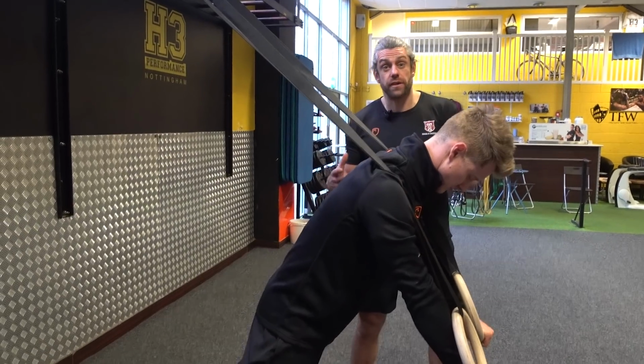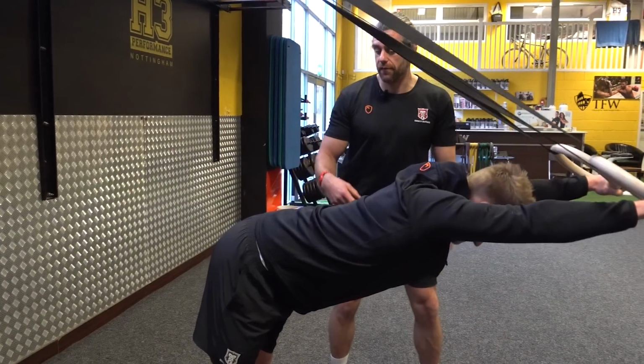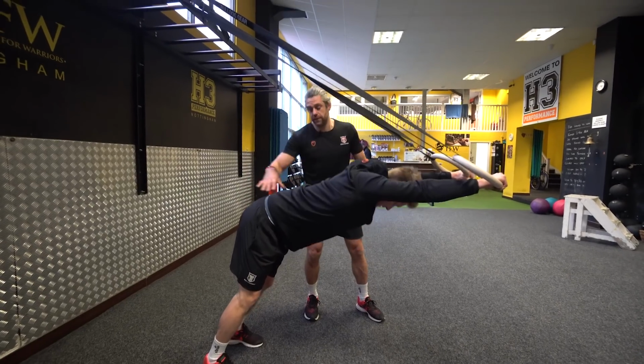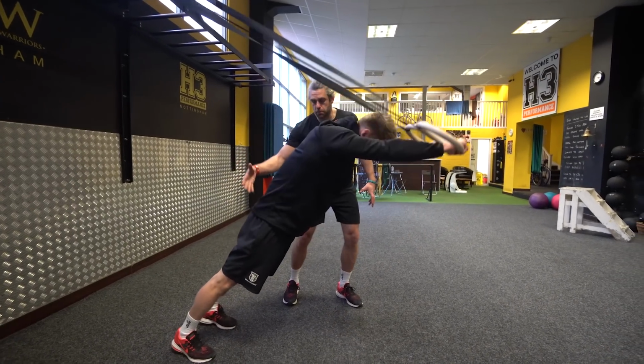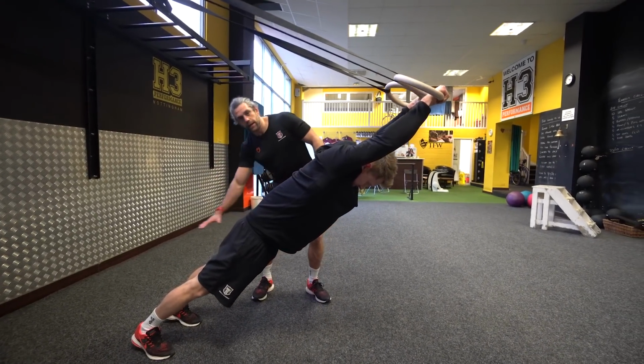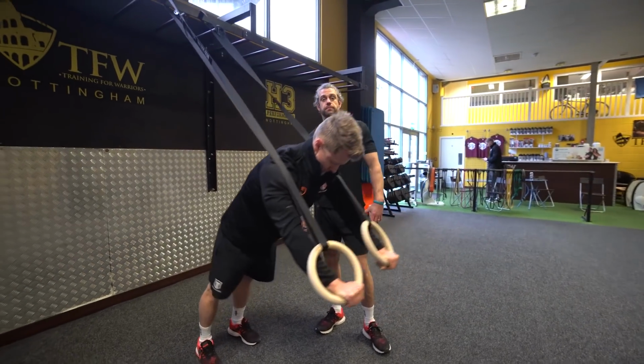The other common mistake that often happens, rather than just arching that back, is that we don't actually take the hips with us. So we go out forward and we have this like pike position here and those hips are left behind. So as you go forward, take your hips with you and actually push the hips forward so you're keeping that nice straight body line and you maintain it on the way back up as well.